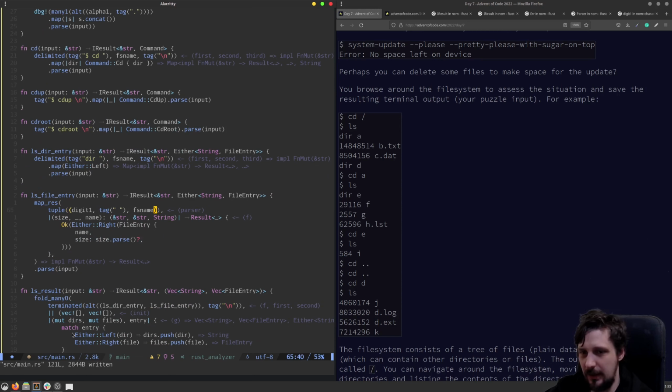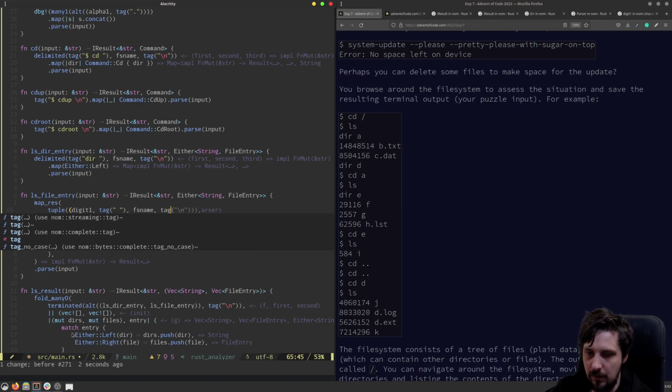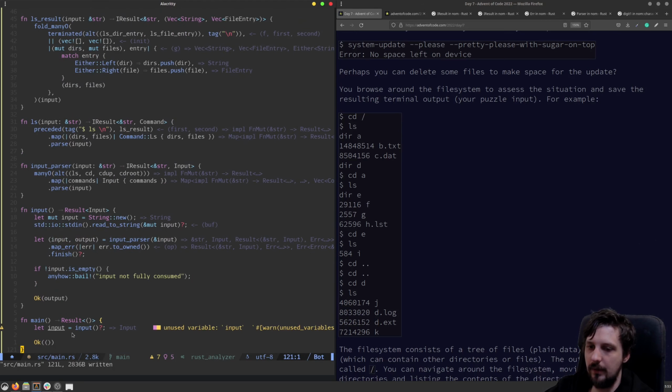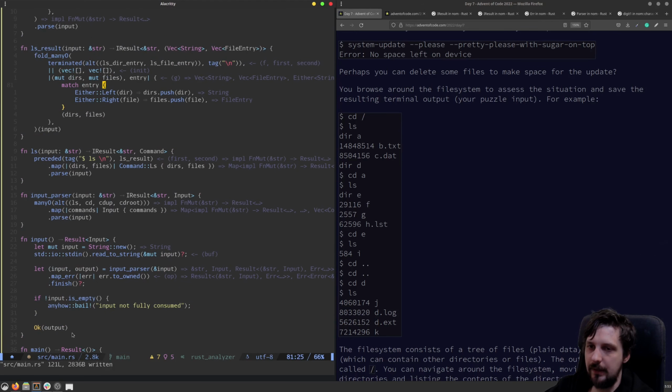I don't know actually which one would be better. Let's ignore this guy. And I am pretty sure I don't need this guy anymore. Yeah, because the advantage of having those functions is that also the typing works way better.